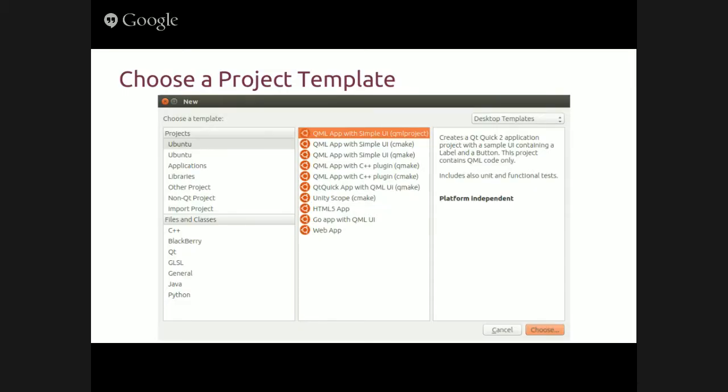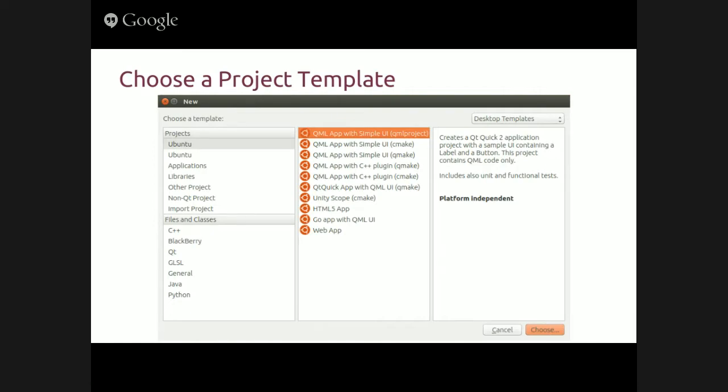Once that's all set up and you've got an environment that you can target, you need to choose your project. When you go to File and New and you hit Create New Project, this is what you're going to get. Qt Creator provides a whole bunch of different classes and projects you can choose from. The ones under Ubuntu are the specific ones you're going to care about. We have different build environments. We started out with CMake. We now have support for QMake, so you'll see a lot of duplicates in here for CMake and QMake.